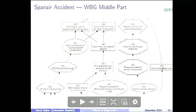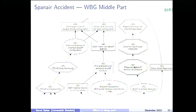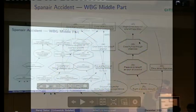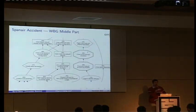So when returning back to the stand, you retract the flaps. This is standard procedure. The flight is delayed, and the pilot in command and the technician decide that the aircraft is fit to fly on a revenue flight. The flight is delayed, so the crew may have been under pressure. We used this double frame around the notes to denote that this is an assumption. The crew died in the accident, so we cannot ask, and we don't know what actually was on their mind. But it seems a rather reasonable assumption that the crew was under pressure and hurries through the checklists. Normally you have to read the checklist item by item and confirm, actually by looking there, that the actions have been performed, or if not, perform them. And that includes for takeoff, obviously, to extend the flaps.